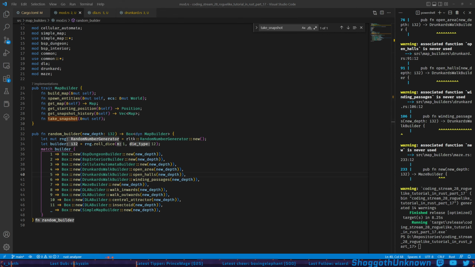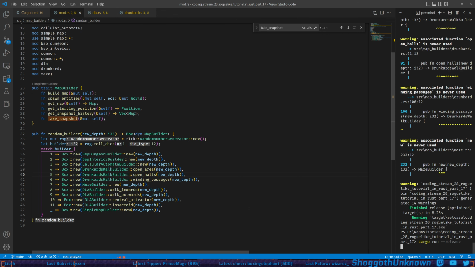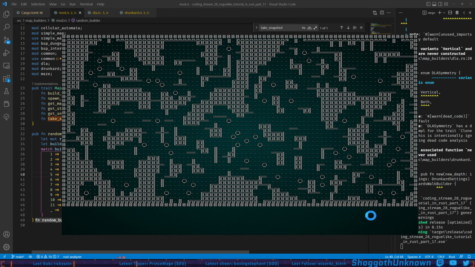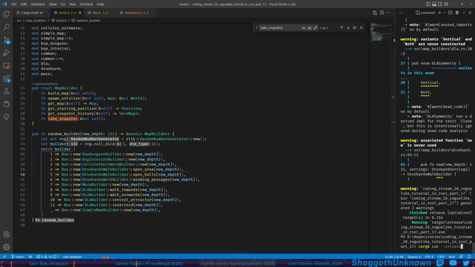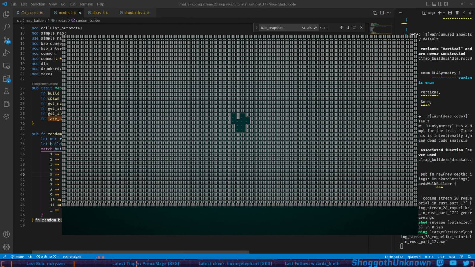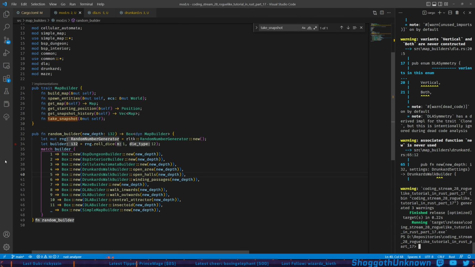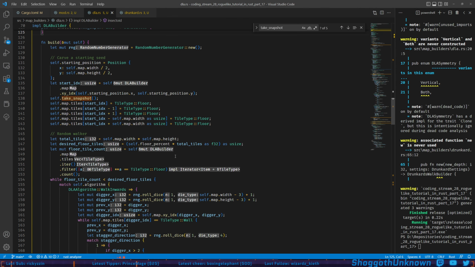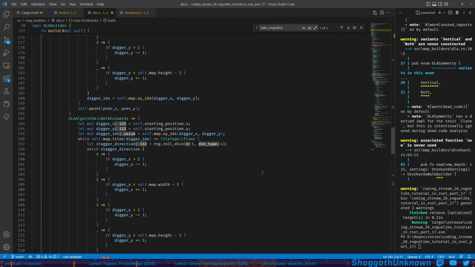So now I can call any of those. And if we run this a couple times, we should, with relative frequency, get one of the new ones, because there are 4 out of 12 options. Yep, there we go. Now, I'm going to take another quick look at their code. I almost want to just try copying over the build, because I didn't really change anything.